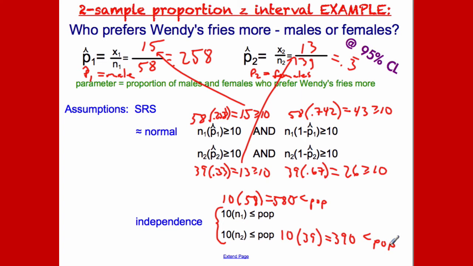Any questions on this page? The hard part's done, in my opinion. This stuff right here is where people make the mistake. Especially as we get into a two-proportion test, they keep putting the wrong numbers in here. So you're just going to want to make sure that you understand that it's all P1s and P2s. In a couple days, I'm going to teach you a p-hat combined, where we combine all the data, and that throws things off. So just realize this is all P1s and P2s. We good to go? All right, let's fill in the data.